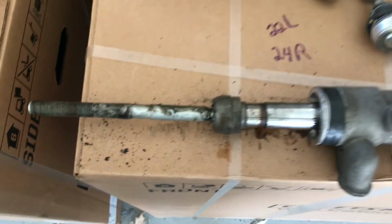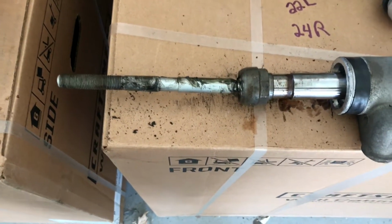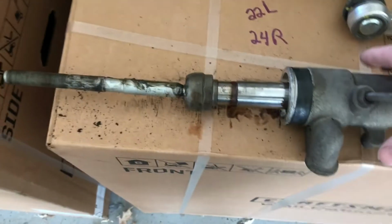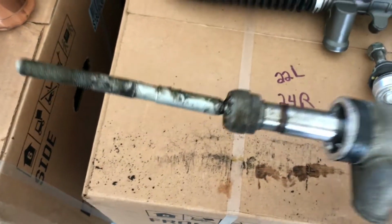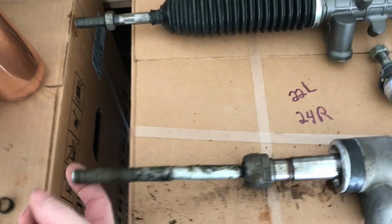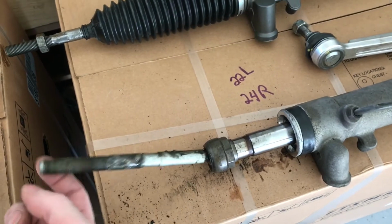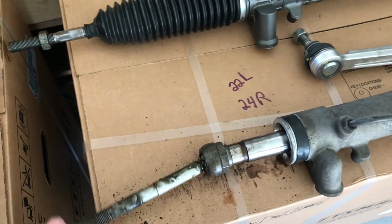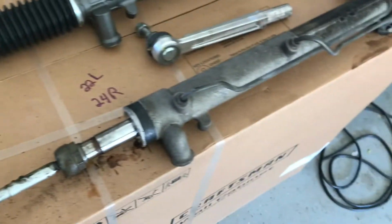So I did that. Also, you want to see how worn this ball joint is on this side. This should be rigid, where you pick it up. See how that stays straight. This one here, you pick it up. Well, now it seems to be staying straight, but before it was just, no, there you go. You see how it just drops. There's nothing to it there. Okay. And it was leaking too, so.